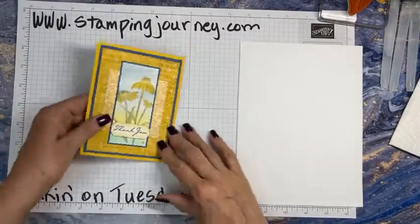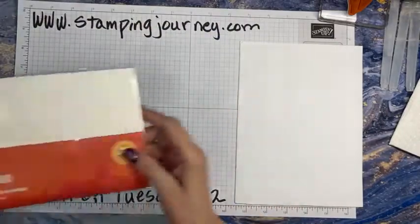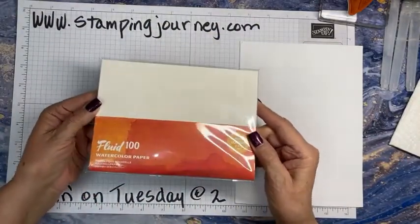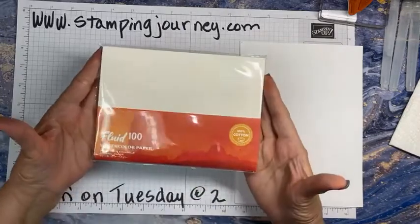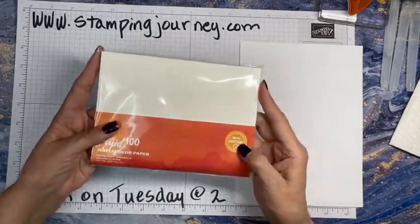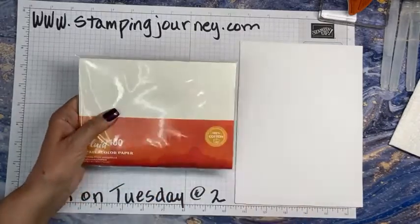First thing I'm going to do is the background here. This is a piece of watercolor paper. This is our watercolor paper, Fluid 100. You get 10 sheets in here, 5x7 for $9. And it's 100% cotton. It's very thick. It has a smoother surface.